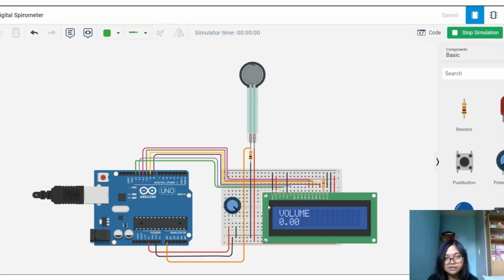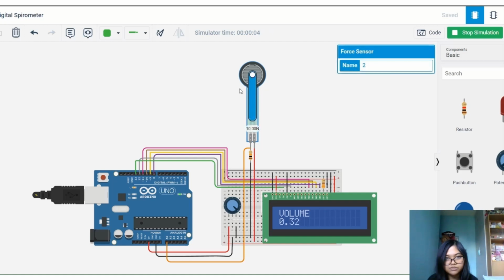You can see that there's a display volume in liters. If you toggle the sensor, it would convert the value there into liters. And this is important since if the data recorded shows improvement in the patient's rehabilitation, they could proceed to the next step in rehabilitation, such as, for example, from low intensity exercises, they could proceed to doing high intensity exercises.